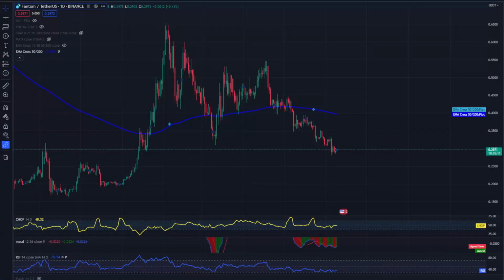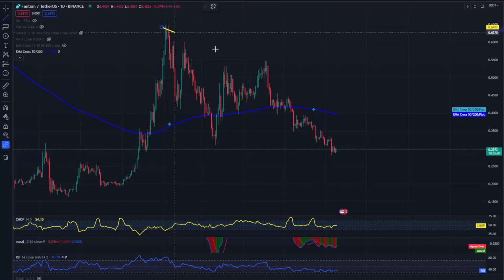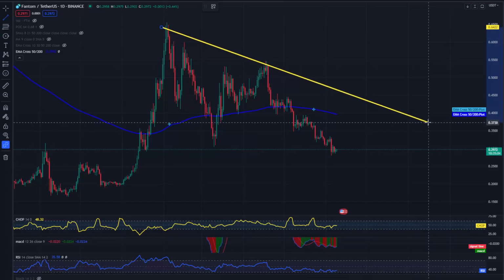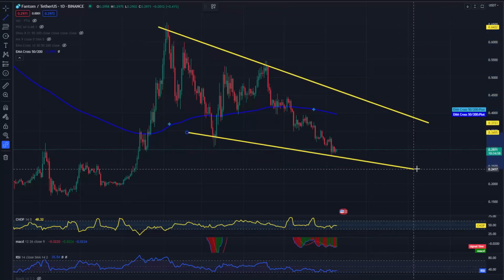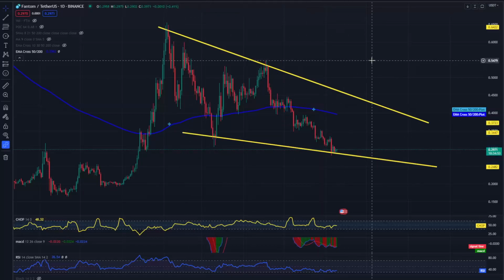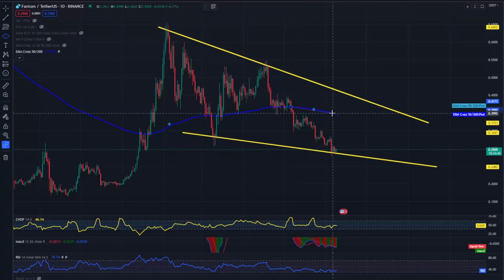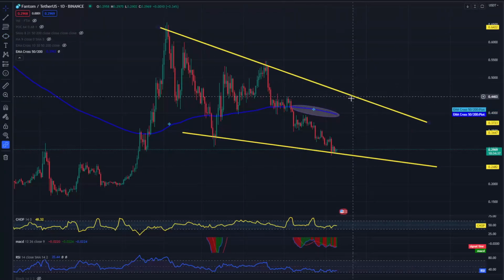As the third one, we will check the FTM chart also on a one-day timeframe. At the beginning, with the help of yellow lines, we will mark the downtrend channel in which the price is moving at its lower limit. As we can see, the price has fallen below the EMA cross 200 line. The place where the price falls below this line is a confirmation of going into a strong downtrend, as in this situation.